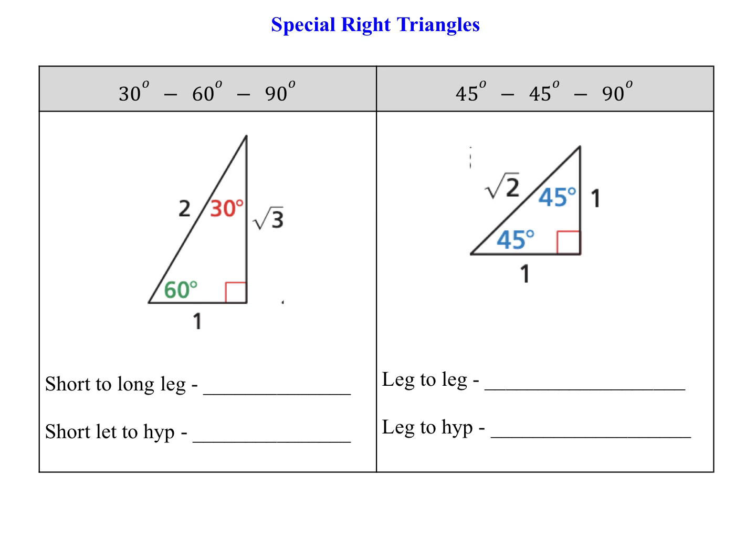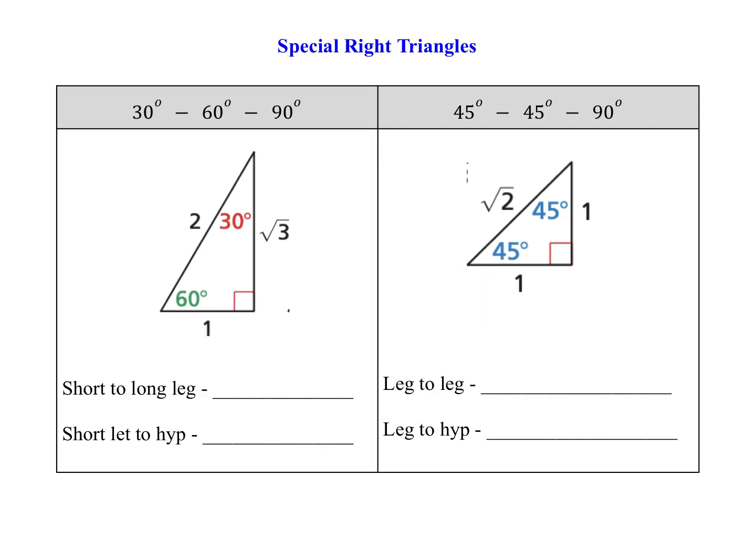All right, so now we're going to take a quick break from our trigonometric functions, and we're going to talk about our special right triangles. So there are 2 special right triangles. They're called 30, 60, 90 triangles and 45, 45, 90 triangles. And you can probably guess that they are named after the angles within the triangle. So both of these triangles are extremely, extremely important. You need to be able to memorize and replicate these triangles.